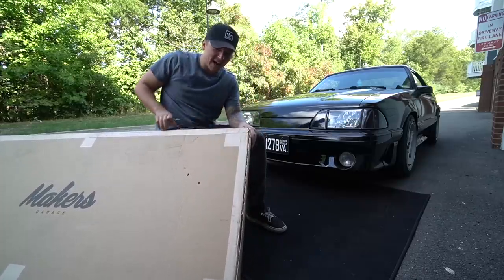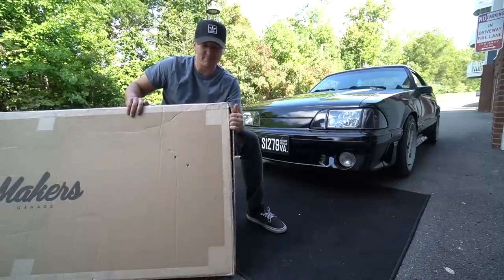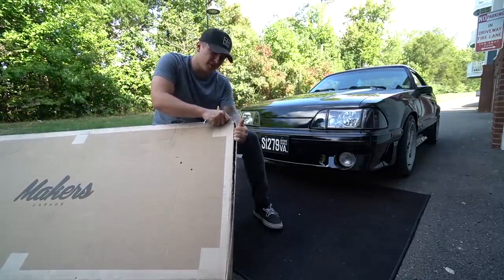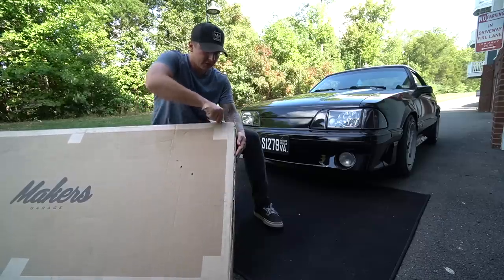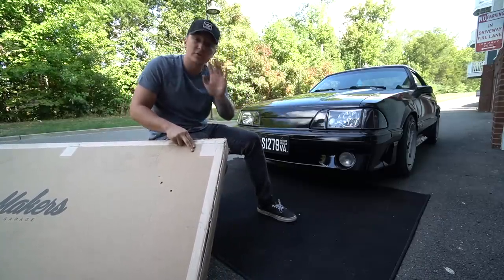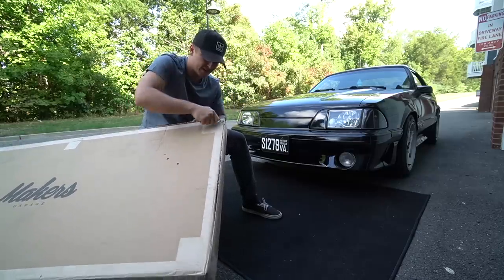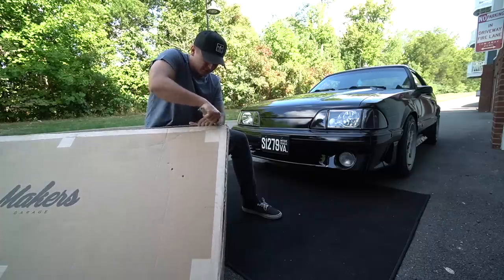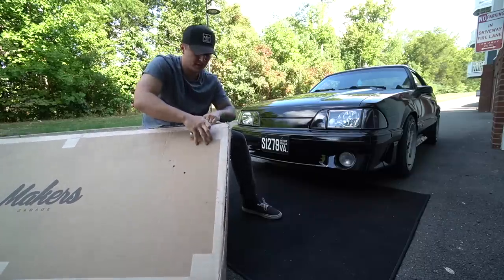I am very excited because I have been talking with Maker's Garage for the past month now. That's the first thing I looked for — what can I do to really spice up this front end, other than the headlights, because those are coming. They're currently out of stock — LMR, get your act together, we need those ultra clear headlights. But yeah, I was just wondering what's out there for these cars, because I don't really know too much about the modification realm when it comes to Fox Bodies.